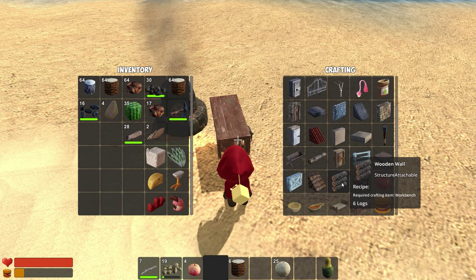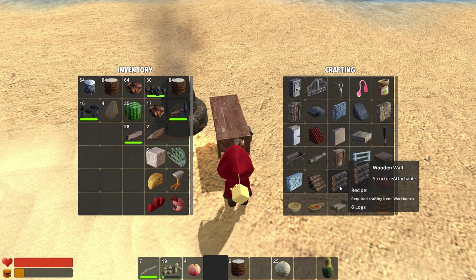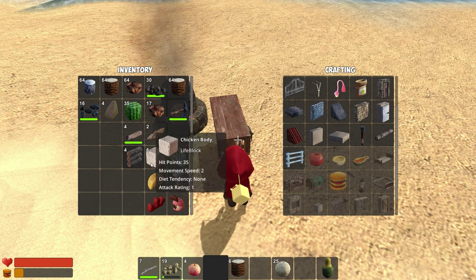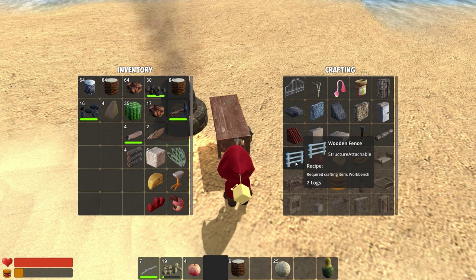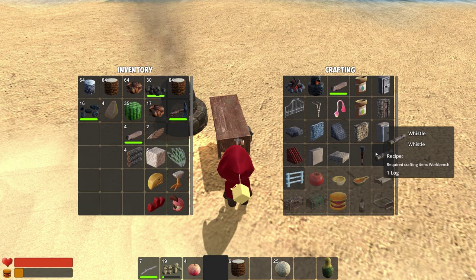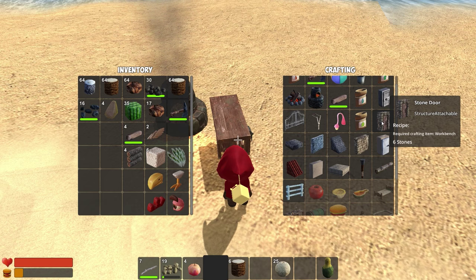I'm going to want some wooden walls. I think I'm going to make a wood house for right now. I'm not feeling like I need a stone house. Okay, so we made 4 wood walls here. I think that's all I can afford. We also can make maybe some wooden fences. Stucco roof, we might want to do that as well. Let's just get the basics for right now.